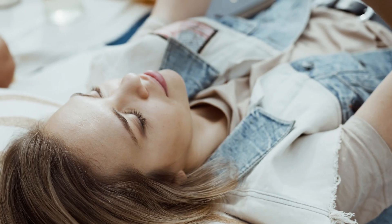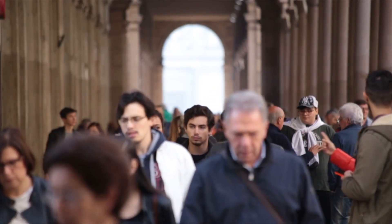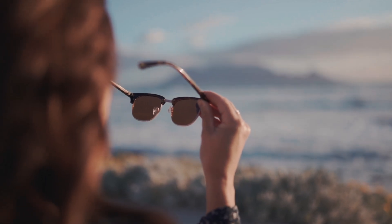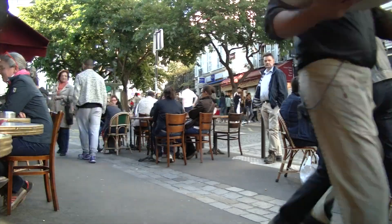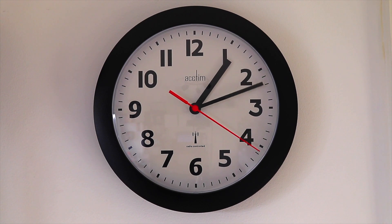If you deal with sensory overload from social situations, look at what types of situations cause that response. Is it going out into large crowds? Would wearing noise-canceling headphones or sunglasses help? Would staying on the edges of a large crowd be helpful so you can get out if you need to? Or do you have more overwhelm going to a restaurant or spending a full day at a friend's house? You can think about limiting your time — instead of staying five hours, could you just stay for an hour and a half or two hours?